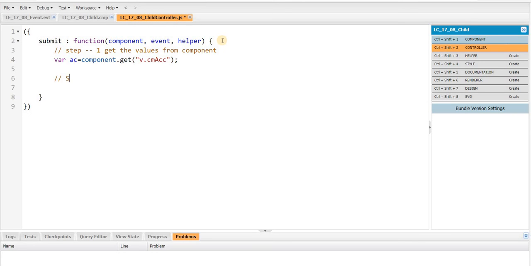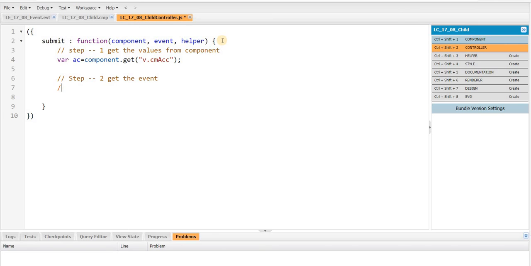Next step 2, get the event. It is something like get the server side controller, get the event, where we define EVT, where we define event. Component dot get event.